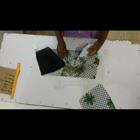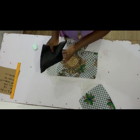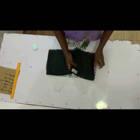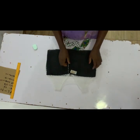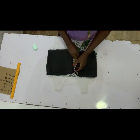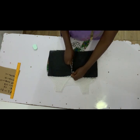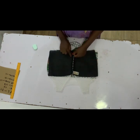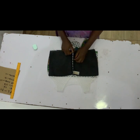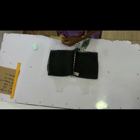So after pinning the two sides, I'll go ahead to face the front panel to the back panel, making sure the right side is facing the right side. Then I'm going to transfer my measurements into this. I'll make sure it's properly arranged. Then I have to make sure the zip allowance is either lying down on each other or facing each other. I can even go ahead to pin it down so that it doesn't scatter. You can even sew it down with number 5, and you would not reverse, you won't double stitch, because you are still going to loosen it later.